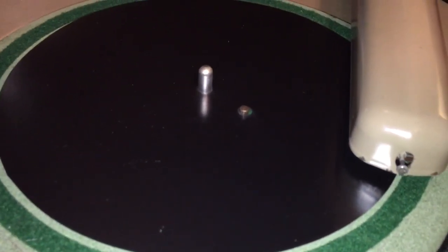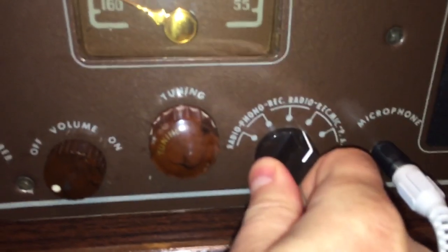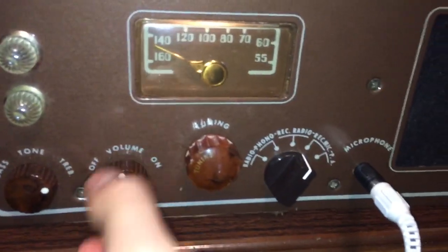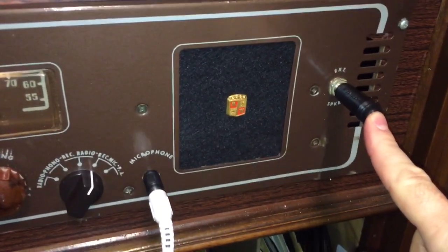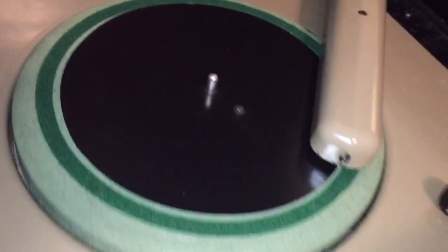On the top of the record cutter you'll see that I have a blank plastic plate disc ready to go to record on. On the front here I have it on record mic. I'll turn up my volume here and you'll hear a little bit of a hiss sound coming from the decoder. To mute the audio so it doesn't blast us, I'm going to plug this into my external speaker jack.